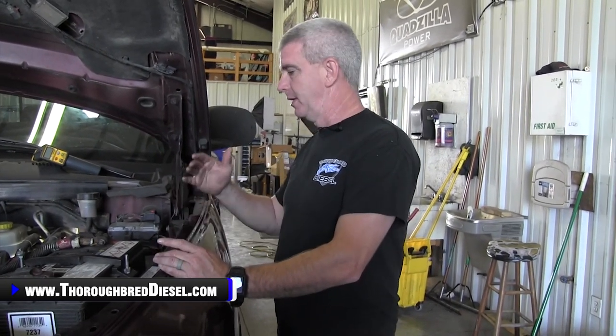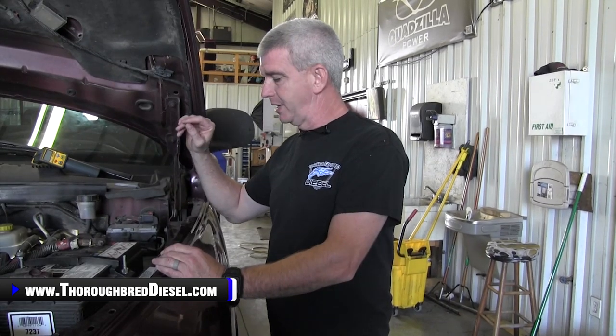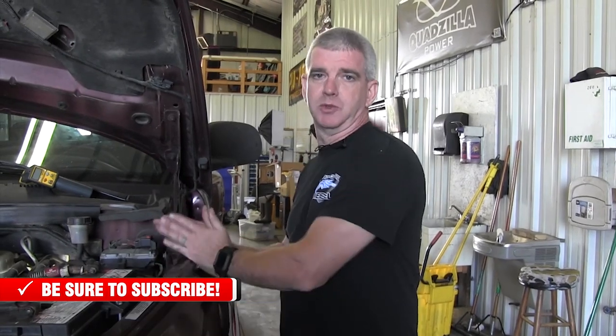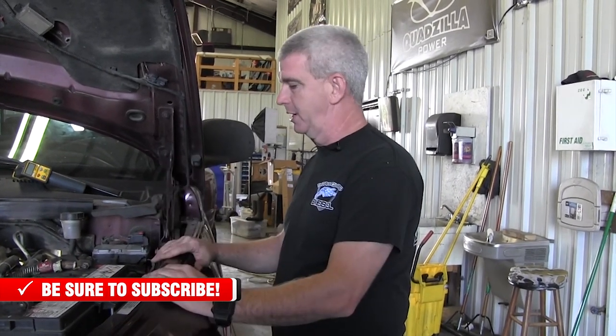To give you a little bit of backstory on this entire situation: in the 1998 and a half model year, Dodge began using the 24-valve Cummins inside of their trucks. It has a VP44 injection pump, or high side pump, coupled with the lift pump that supplies fuel to the VP44 — that was a block-mounted lift pump. That configuration remained from the 98.5 model year through the 2002 model year, which was the end of the VP44 second gen Cummins that we all know and love.